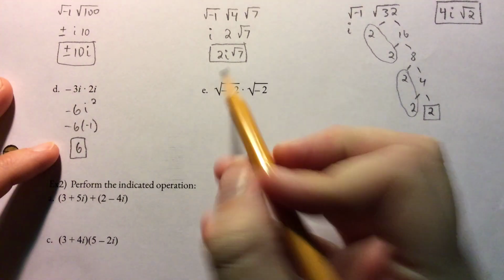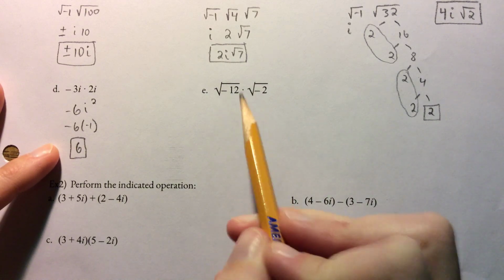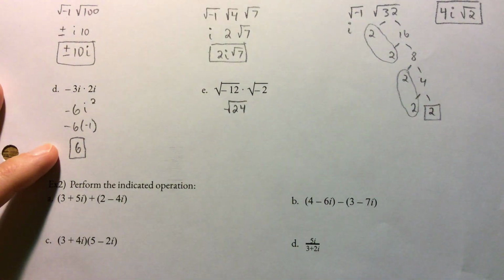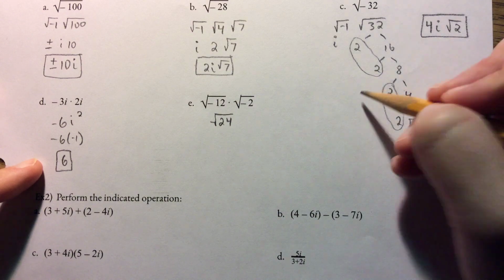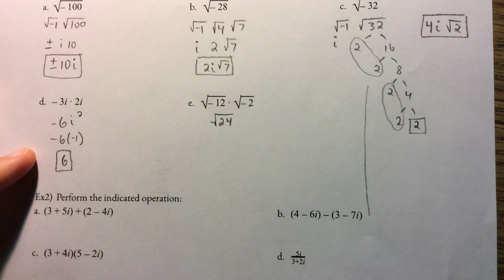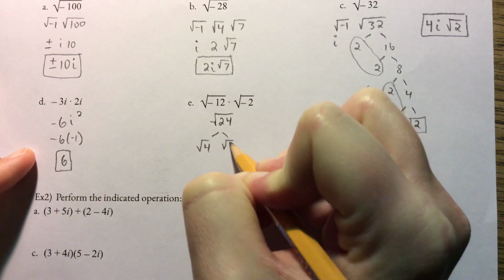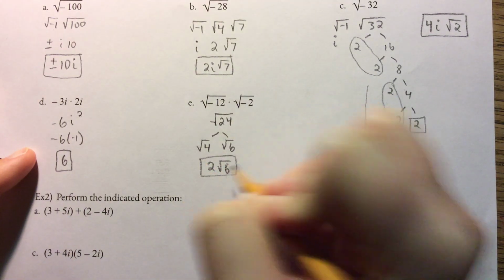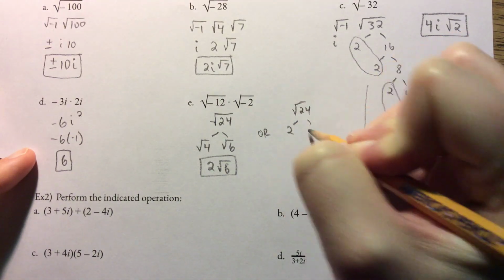On this one I have the square root of -12 times the square root of -2. With square roots, when I simplify that, that just becomes the square root of +24. Then we can simplify this one, and I'll show both methods. 24 would be 4 and 6, which means that is 2 root 6. So that's the quick way. The other way is to break it up piece by piece.